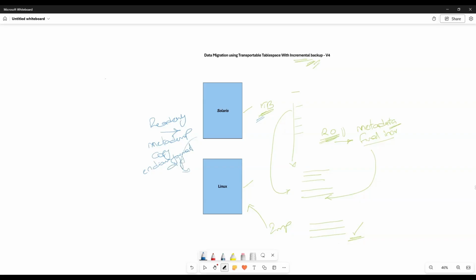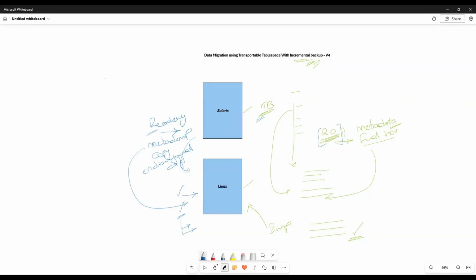Once the converted data files are available on the target side, we do the metadata import on the target side. Once both the data files and the metadata of the tablespace are available, the tablespace is accessible in read-only mode and we can convert it into read-write mode. During this entire operation, the source is in read-only mode and this could take multiple hours. In contrast, with the incremental backup approach, the tablespace is in read-only mode for very little time.